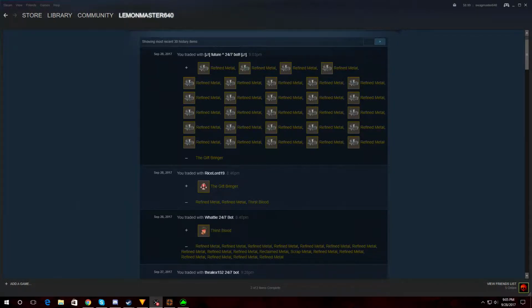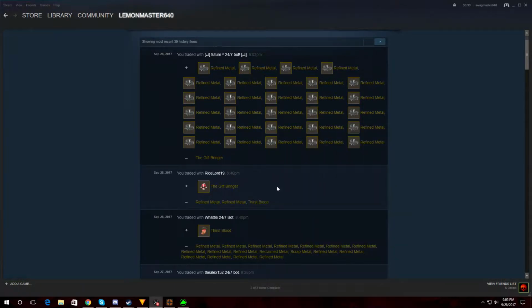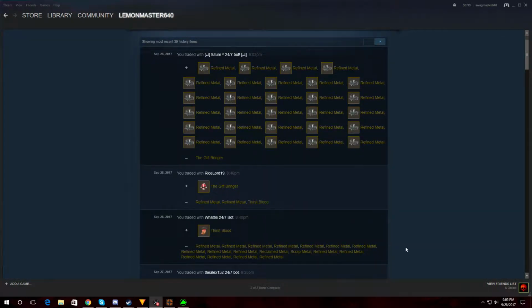So I found a guy wanting a Thirst Blood on a trade server. I bought one for 17.11 ref, and the guy offered his gift bringer for it. I also threw in 2 ref, and after making that trade, I sold the gift bringer for 29 ref. I didn't even think that it would be that much, but I got 29 ref for it.